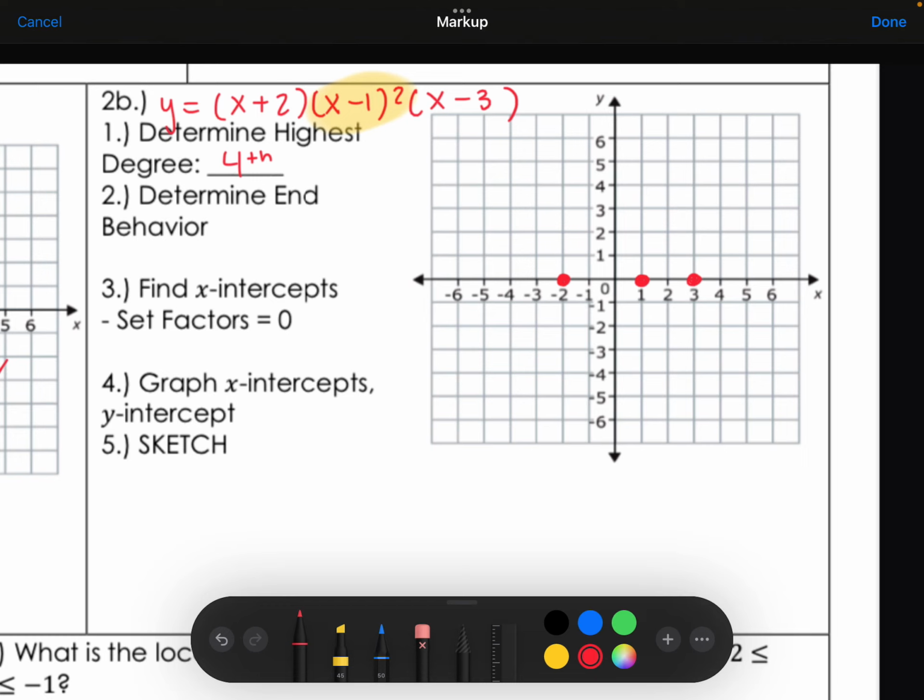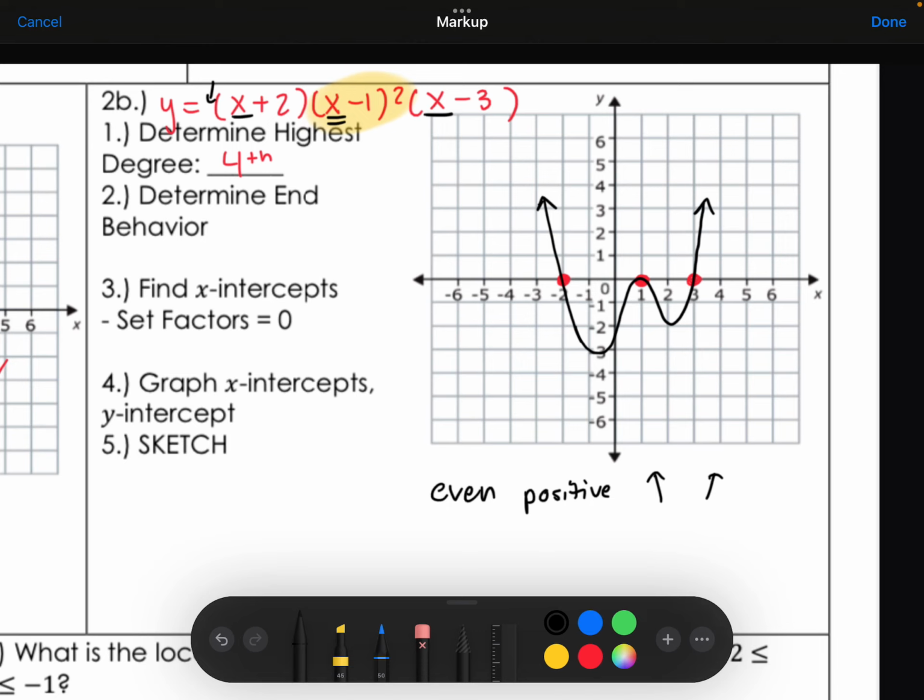Now, how did I know it was a fourth degree? You could go ahead and technically multiply this whole thing out if you wanted to, but I wouldn't recommend it. But you can just count the number of x's. 1, 2, and then this x occurs twice. 3, 4. It's a fourth degree polynomial. And this leading coefficient is positive, right? So this is even positive, which means that the end behavior is going to look like this. So it's going to start upward and end upward, and remember we have to bounce at 1. So that's what it's going to look like, something like that.